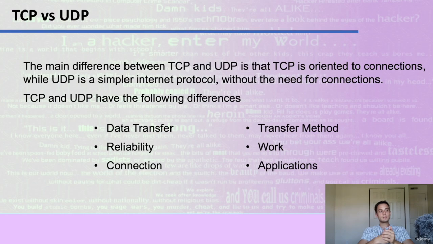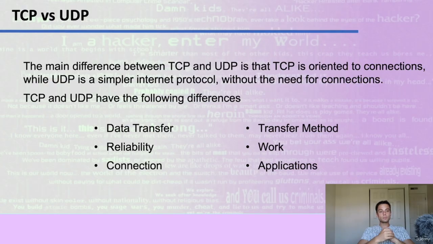On the other hand, TCP is actually way more reliable because it manages to recognize that the messages were sent and received by the receiver, while UDP on the other side cannot basically verify in any way that the message has been sent. Also, regarding the connection, TCP actually has a real connection from one device to another, and they need to be connected in order to send information in both ways.